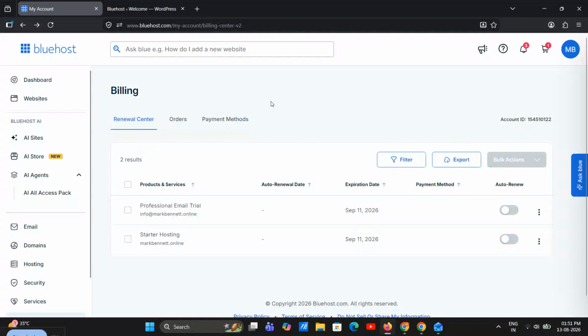If you need to add users in Bluehost, this quick tutorial will walk you through the process step by step so you can invite the right person and give them the correct permissions without any confusion. Whether you're bringing in a team member, a developer, a client, or someone who helps manage your website, Bluehost makes it pretty straightforward once you know where to look.